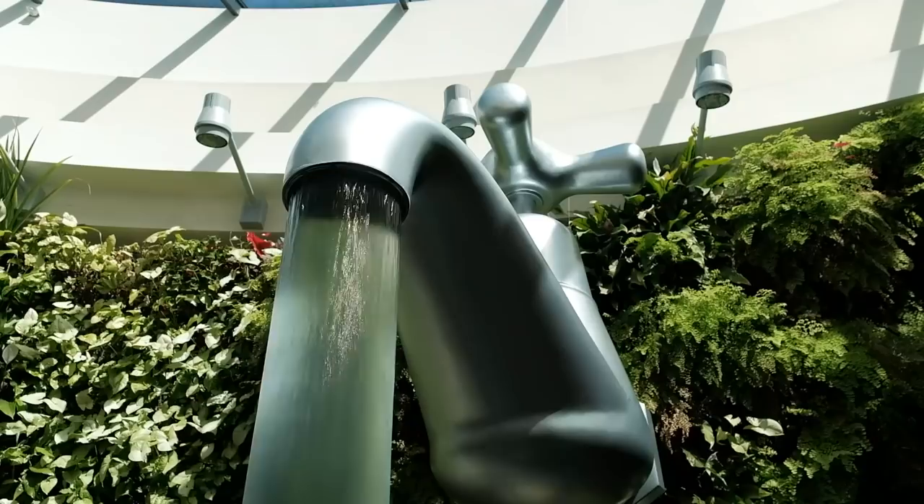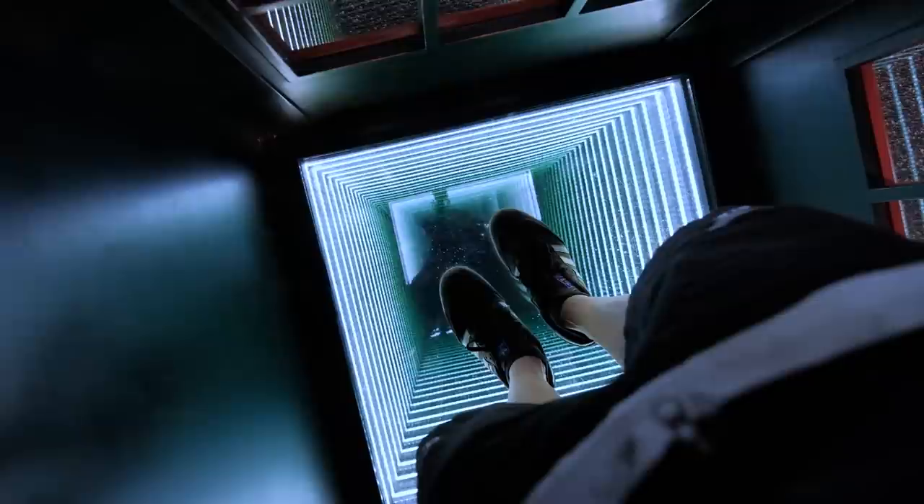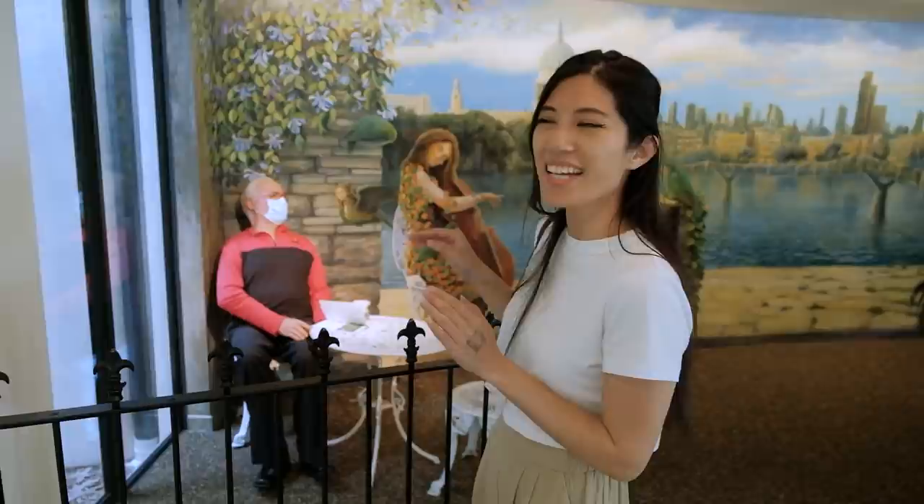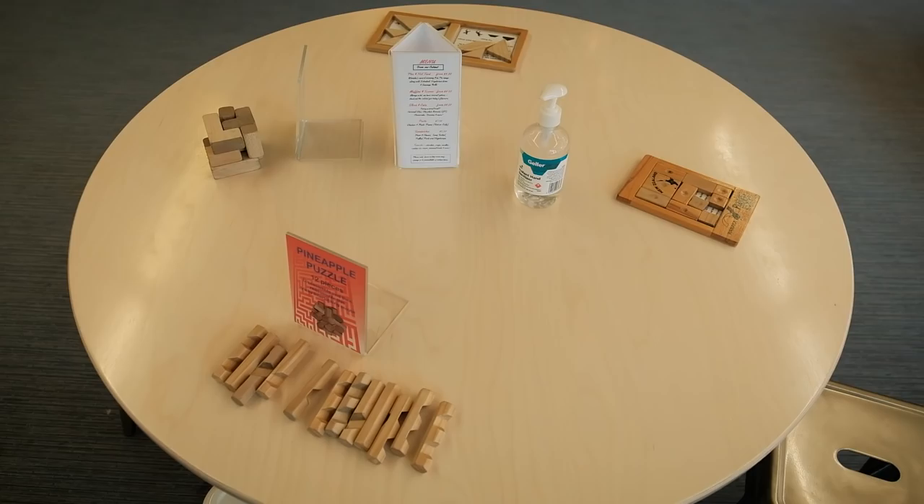This one is really crazy — it's a hyper-realism sculpture of Puzzling World's creator Stuart Landsborough. It looks super realistic and you're supposed to make eye contact with it, but it's made purely out of silicon, steel, and fibreglass — he's even got a mask. Definitely come check it out if you enjoy puzzles and illusions. It looks like a great place for families and kids to spend an afternoon. Outside is the maze — we paid for it, so we should probably attempt it!